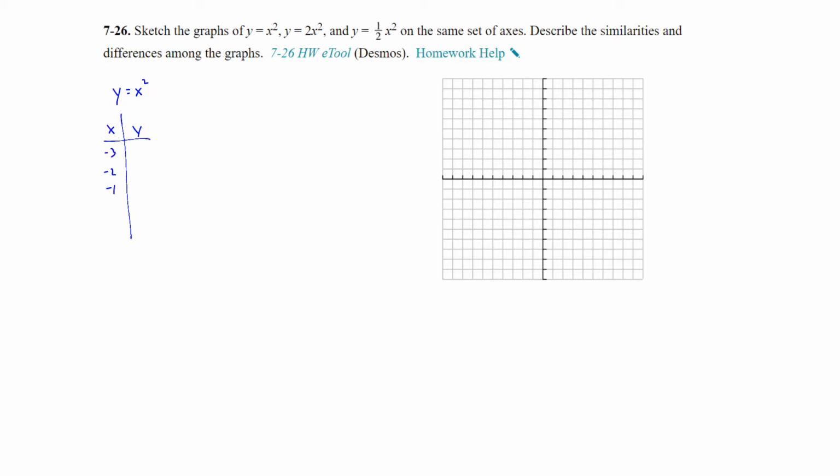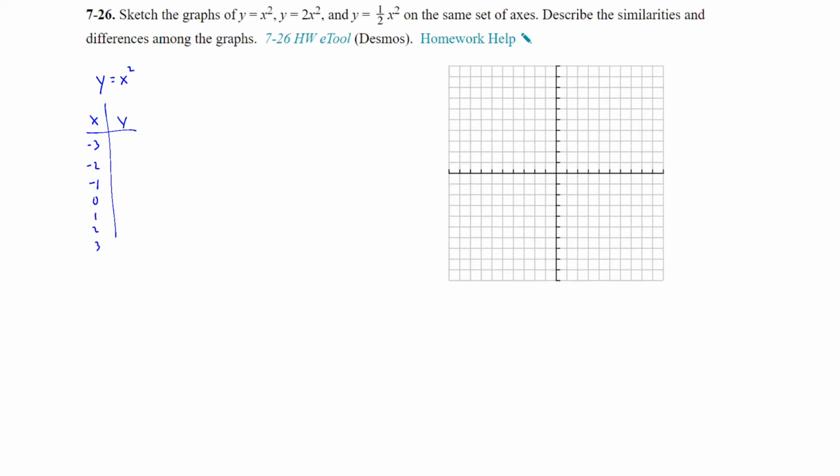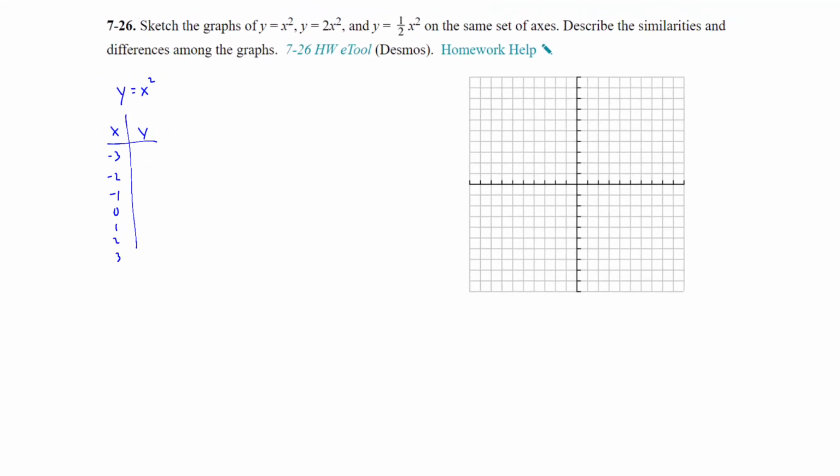So we want some negatives and some positives, and since I'm just squaring it, I know -3 squared, at least on a 10 by 10 graph, would give me 9. So if I go any higher, it won't fit, at least on my graph that I have to the right. And I'm just going to square these numbers. Remember, when you do square a negative, it does become a positive. It's the x that's being squared, so this is -3, the quantity squared. So we get 9, 4, 1, 0, 1, 4, 9, so we'll go ahead and graph that one.